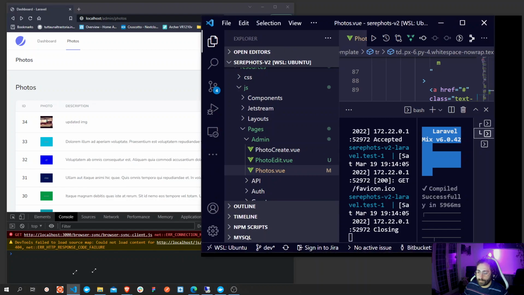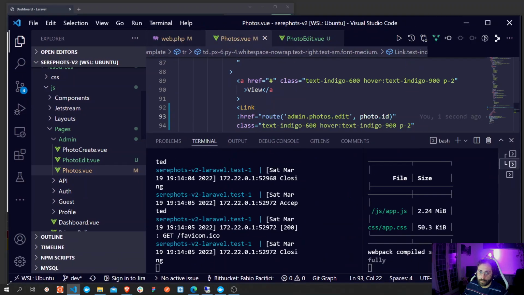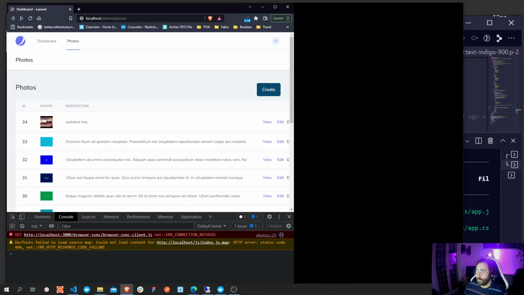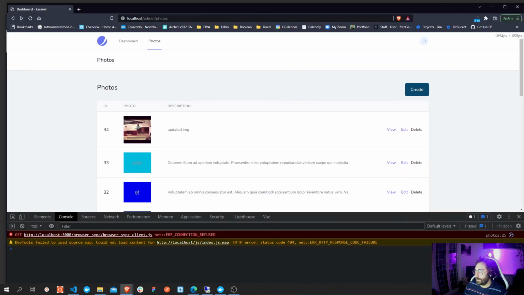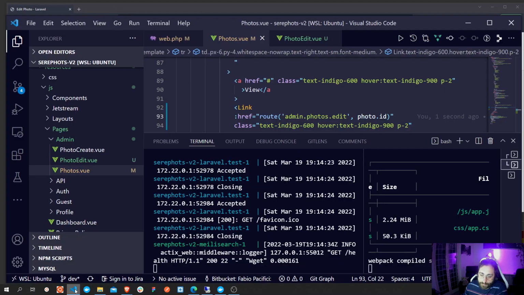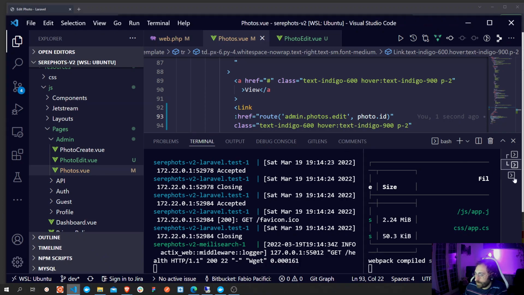Give me a second. Okay. Now, when I click this link, we should be redirected and the page should not reload. And it's clearly not reloading. But there is this progress bar up here. I think it's nice. Right, let's see what's going on next.